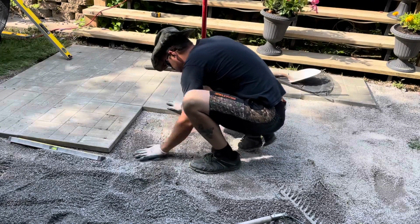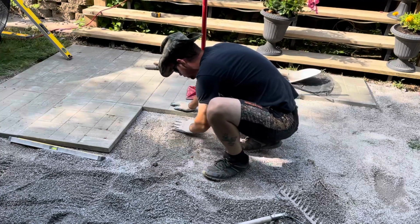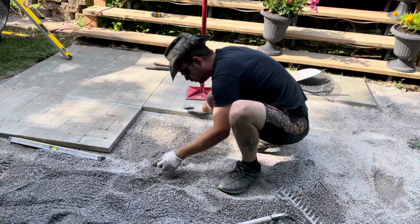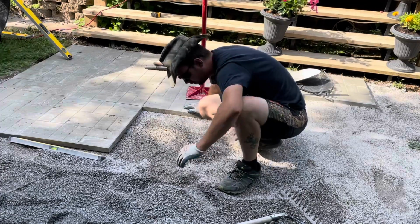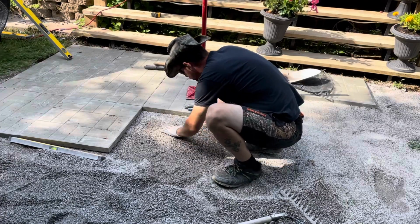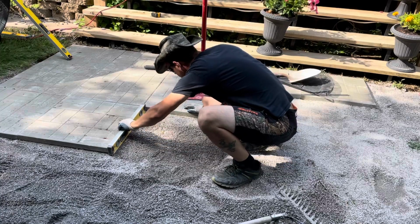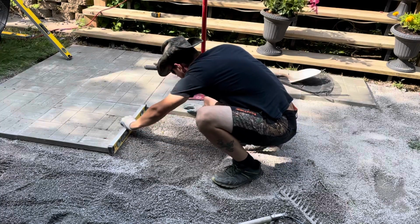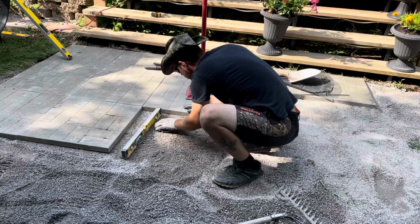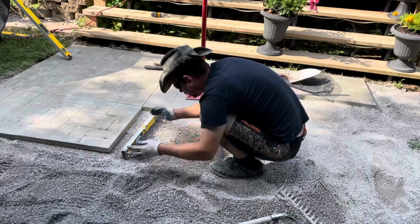Now, when this is done, I take some material and just place it down by hand. At which point, I level it out and I take my 24-inch level, and these stones are 24 inches by 24 inches. So it works very well for this application. Most patio stones are 24 by 24. And I go forward to back, right to left, always keeping that about 2-degree slope all the way down.